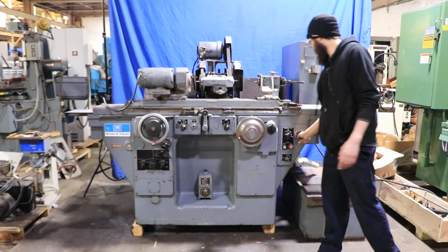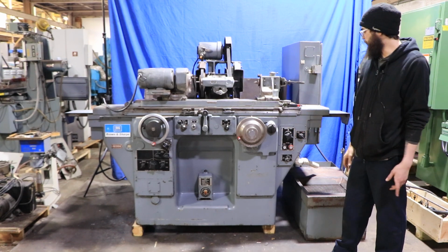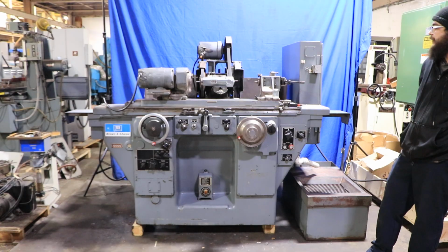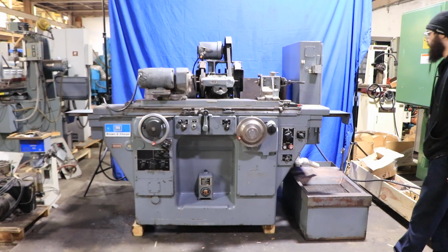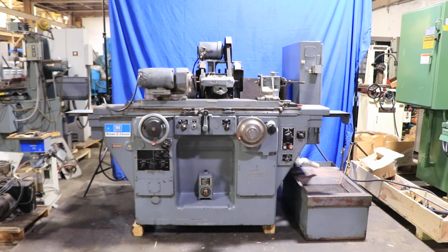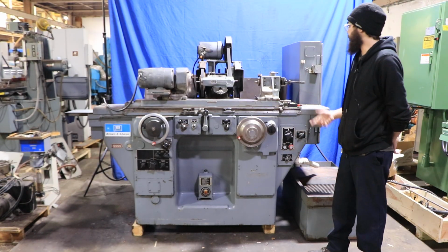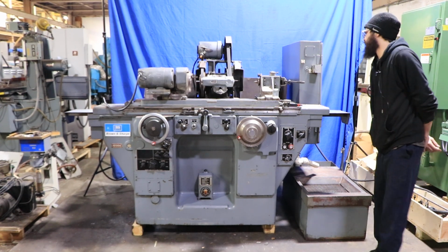So to start off with, let me just demonstrate our internal spindle. You just want to switch our option over and then you're basically ready to go. With the start button, that also turns on the hydraulics as well for the rest of the machine. If you were in a certain position over here, you'd be able to start doing the crossfeed and stuff like that. But for right now, I'm just demonstrating the ID spindle. Once I get to the OD spindle, we'll go ahead and check out the other features. So I will turn that off right now. Just give that a second so it slows down and isn't totally dangerous to move.